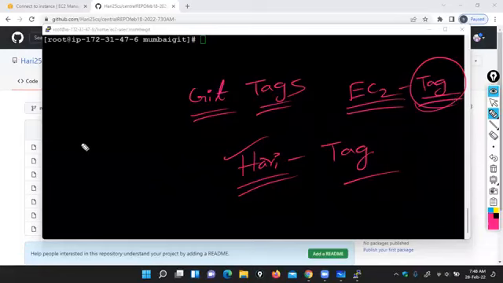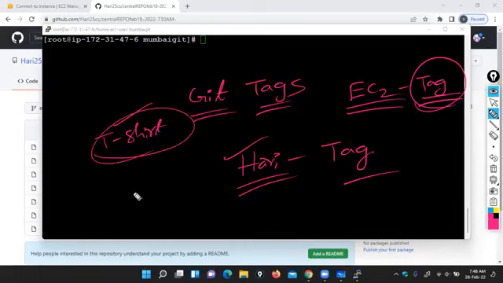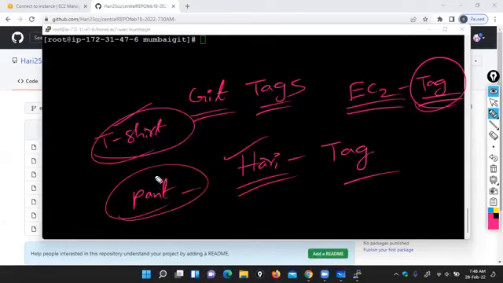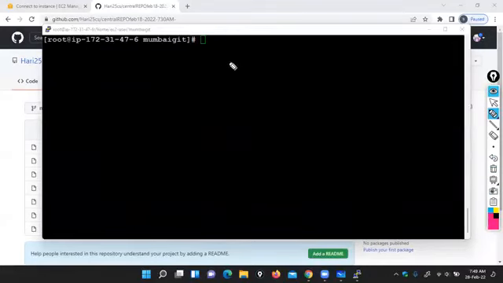For example, if you go to any shopping mall, you can see so many t-shirts and so many pants. For each and every t-shirt, you can see one price tag. By looking at the price tag, you can understand the price of that particular t-shirt. Otherwise, maybe a pant, it could be anything. By looking at the pant's price tag, you can understand the cost of that particular pant. Tag means identification. It is a meaningful name so that we can understand it clearly. Exactly the same way here, today we are going to discuss tags in Git, Git tags.